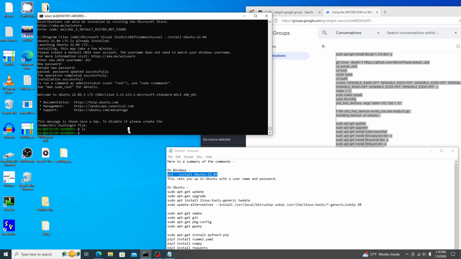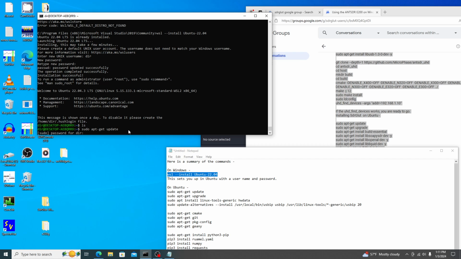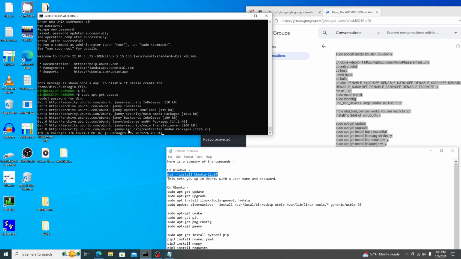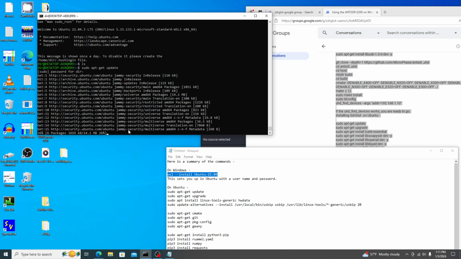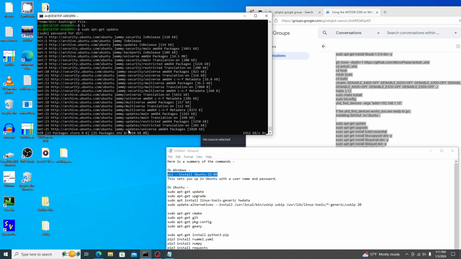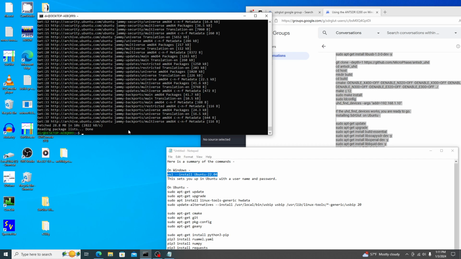Okay. And apt-get update. In case you don't know it, whenever you run Ubuntu, if you're going to make any changes, you always have to do an update, followed by an upgrade, or you're just asking for it. It probably won't work otherwise. Whatever you want to do probably won't work unless you do the update and the upgrade.